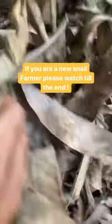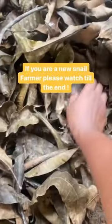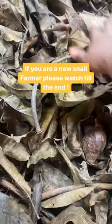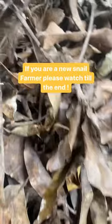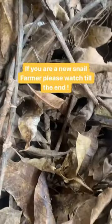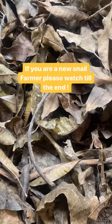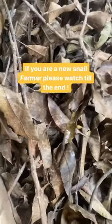So if you want your snails to grow well, you should give them what they need to grow. Ensure that their house is moist, you give them enough shade, then also ensure that you give them the right food to eat. And by that I mean you give them jock snail, farm formulated snail feed, and calcium. That's one of the major things you need to grow your snails.